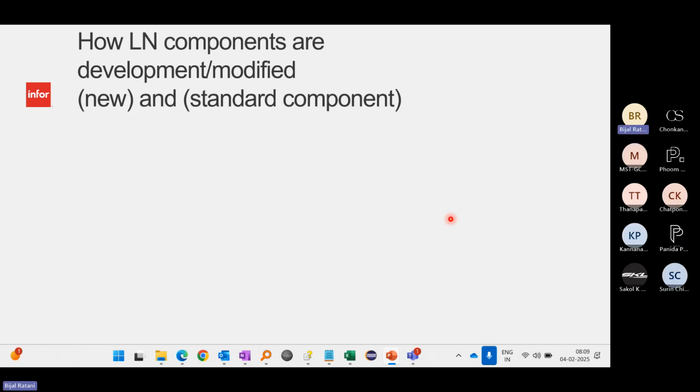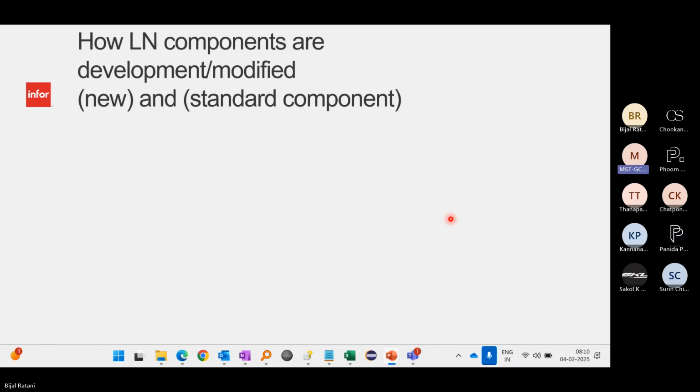One question for you. How are new components created in LN? Can anybody just have a guess? I will put my question more specific. Where can I create a new component in LN, and under which package?